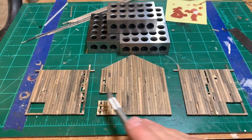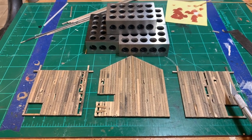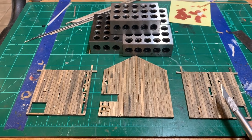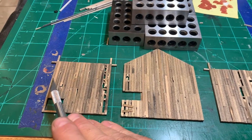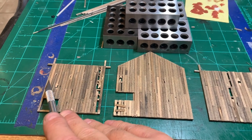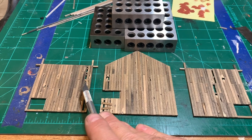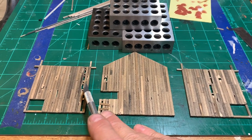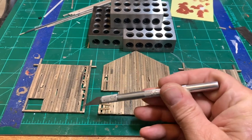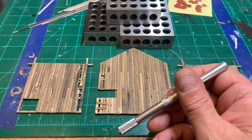So all of this wood was put in the stain for 10 minutes. It's not near as gray as I would like for it to have been, but it's still gonna work. And as far as the construction goes, on this wall, I started on this end and worked that way, then discovered I was gonna have a huge, strange gap in the wood. So once I figured that out, I put this piece on and then just made it look like that, kind of just out of the blue, thought, well, that'll fix that.